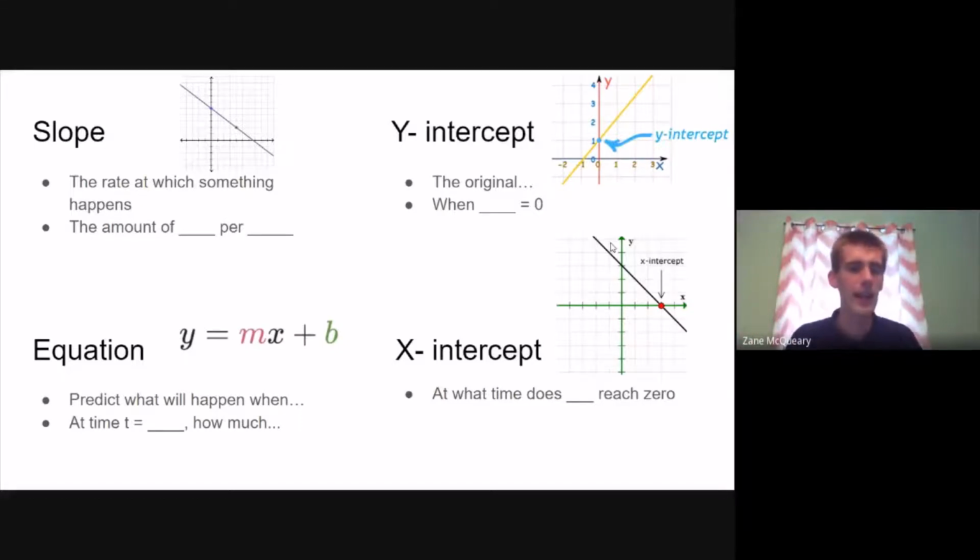And then we have an equation where we combine all these elements. Y, your dependent variable, is equal to the slope of your line times your independent variable, aka x, plus your y-intercept. And those are good for questions like predict what will happen when this happens. Like when x is equal to this number, what will y be? That's your math translation. Or when this is equal to 0, what happens? So that equation helps us find things about that current situation really easily.